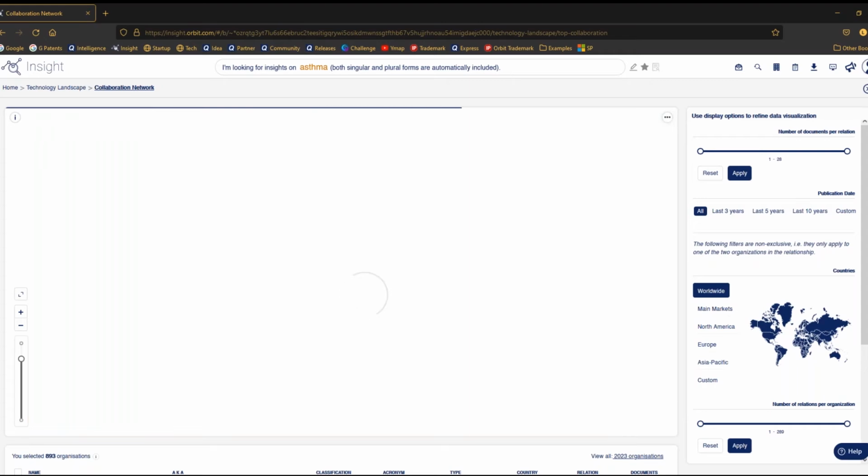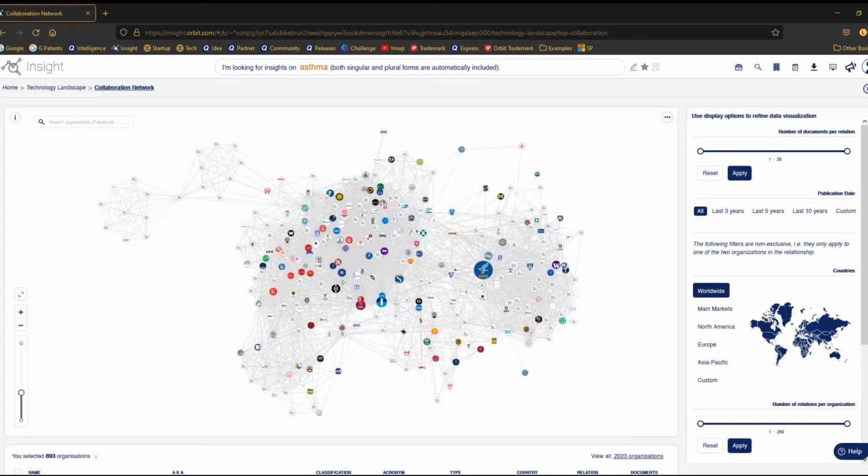So what you're going to see is a particularly dense collaboration network. That is the reason why we're showing it this way: you can see that it would be very, very hard to work your way through this dense network without a mechanism or big data and the tools that come with big data to make sense of it. So this network will allow us to better understand the interaction between companies, universities, and agencies. It allows us to visualize the complex interactions within the technology space surrounding our query. And as I mentioned, it can be useful to zoom in and out on the graph.